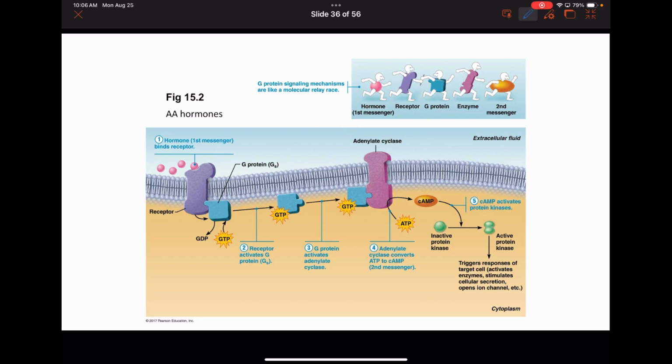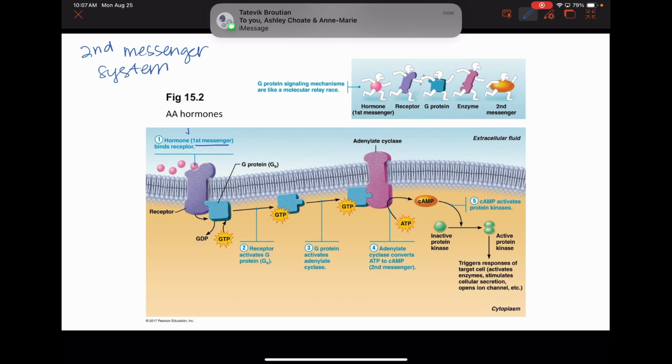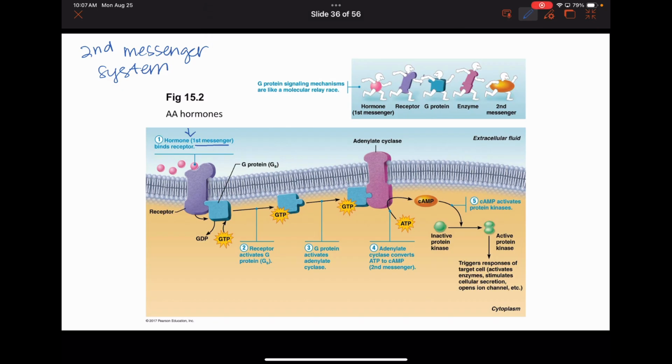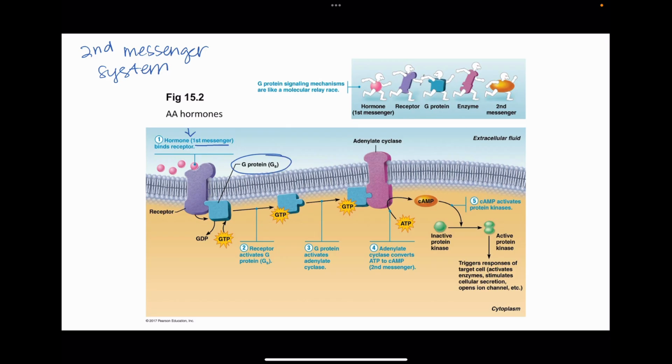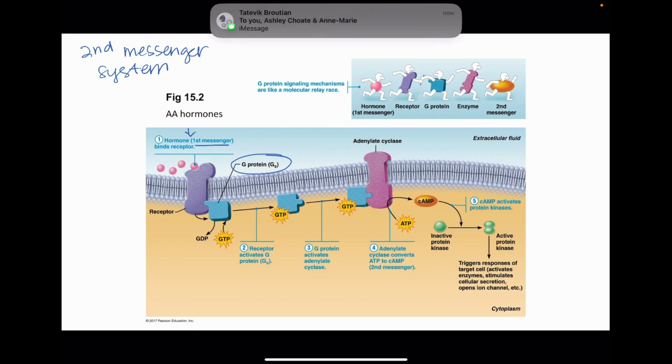Okay, so you can see the hormone is the first messenger. This whole thing is called the second messenger system. So our hormone is our first messenger. It's going to bind to a receptor on the outside of the cell. Okay, that's where it's binding. That is going to activate something called a G protein. That G protein, once it's activated, because remember, if you change the structure, you change the function. You're not going to be able to know what I'm talking about if I'm using the screen up here in front.